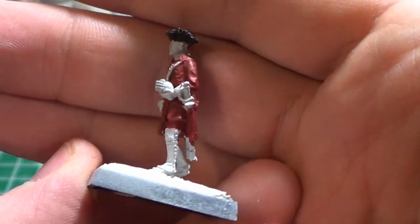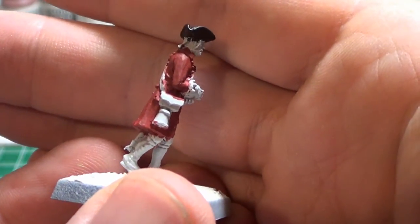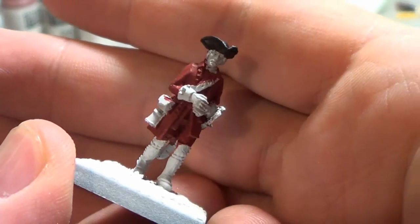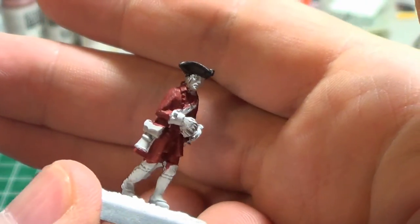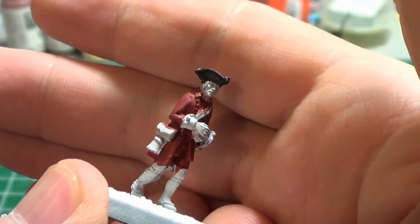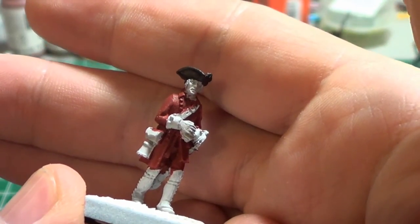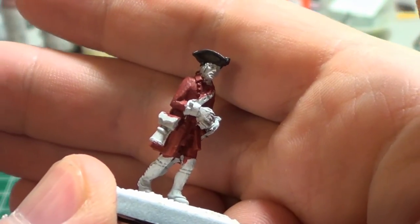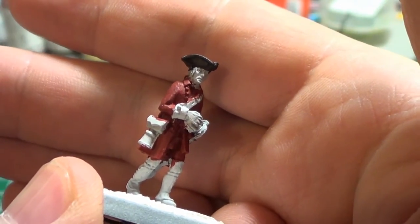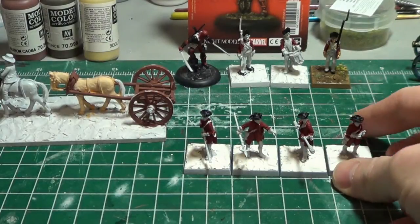If anybody knows what that is, I'd appreciate you letting me know. I've seen folks painting it gold with white strings on each side, so I'm not sure if it's a little bag or what it is. I don't think it's metallic — I think it's a little bag with strings on both sides. I wasn't sure if it was like a fuse holder, because literally the only person on a uniform plate that I saw with it was listed as a gunner among the French artillery crew. The actual crewman didn't have it and the officer didn't have it, but the gunner did. That's why I thought maybe it could be there to hold fuses or something, but now all four of these guys actually have it.